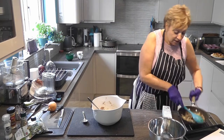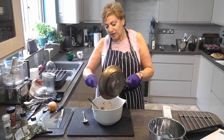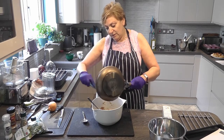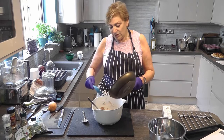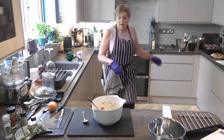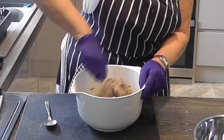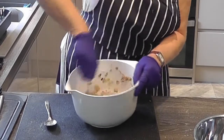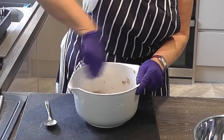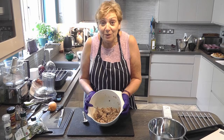Now I'm going to add these onions. They are a wee bit too hot, but that's why really you should do the onions first and leave them. But they should be fine. They're not sizzling anymore, so that's good news. Pop that back over there and keep that fork mixing. Get all that mixed in. Lovely. So that's your sausage meat mixture.